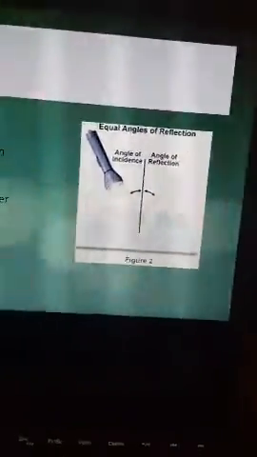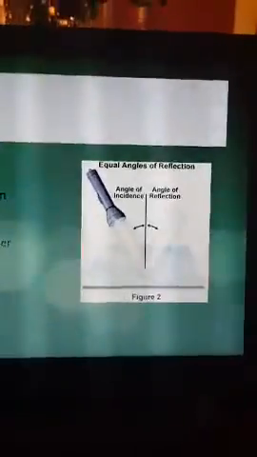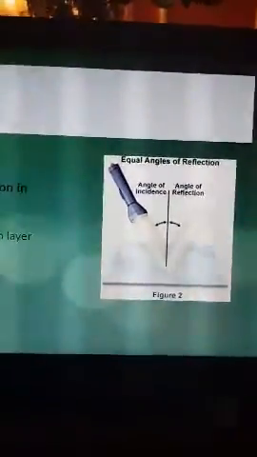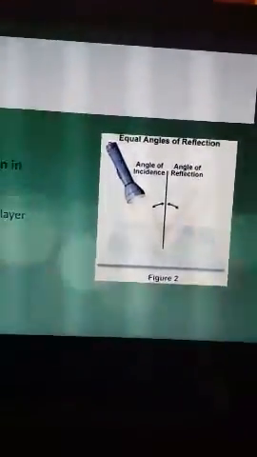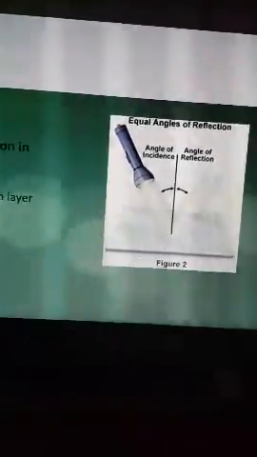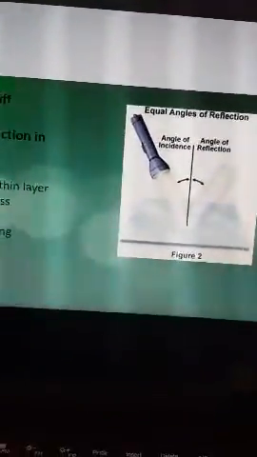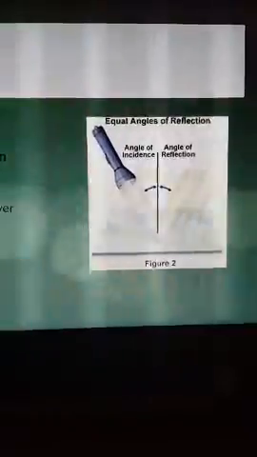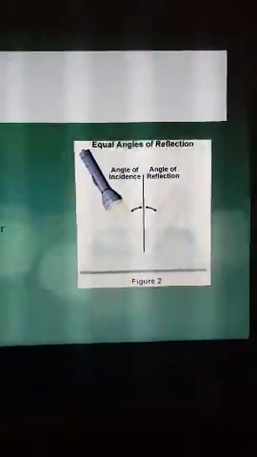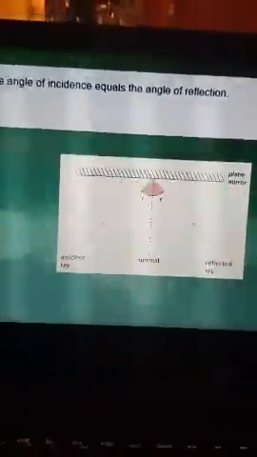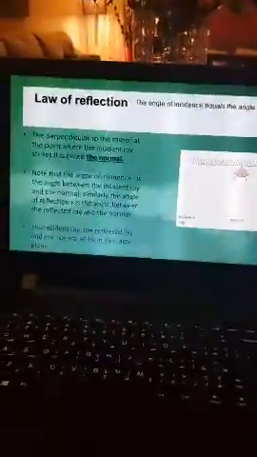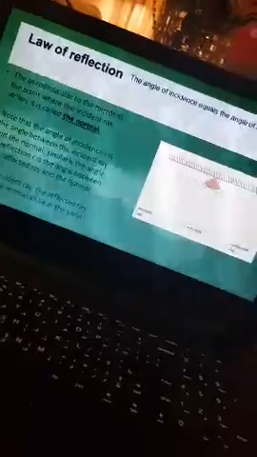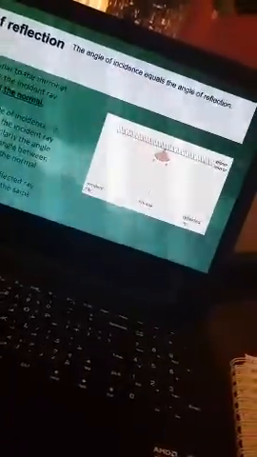Let's look at this example. I have a source of light, so I have light rays. They are coming into the mirror. What happens to these light rays? They reflect from the mirror. Okay, let's now look here at this figure. We have something we call the law of reflection. The law of reflection is: the angle of incidence equals the angle of reflection. How? Let's study this figure.